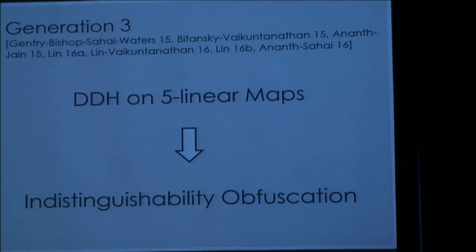Okay. As you can see, there are two dramatic improvements here. First of all, the degree of the multilinear map is a small constant. It doesn't grow with the size of the program. This is definitely an advantage in terms of efficiency, but it also gives us a lot in terms of confidence. Today, our candidate constructions of multilinear maps do support unbounded polynomial degree. But the hope is that maybe we can get a better understanding of these constructions and their security if we restrict ourselves to only looking at degree 5. Or maybe in the future we can get much better constructions of 5 linear maps directly.